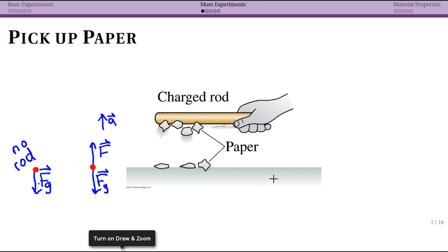We can again think about what must be happening with the forces when we bring in this charged rod. Initially, when there is no rod, we know that there's the force of gravity acting down, but then there's also a normal force acting up. If they're initially just sitting on the ground, then there is no acceleration. But once there is an acceleration upwards, we originally had our normal force up and our gravitational force down. But if we see these little bits of paper jump up, there must be another force.